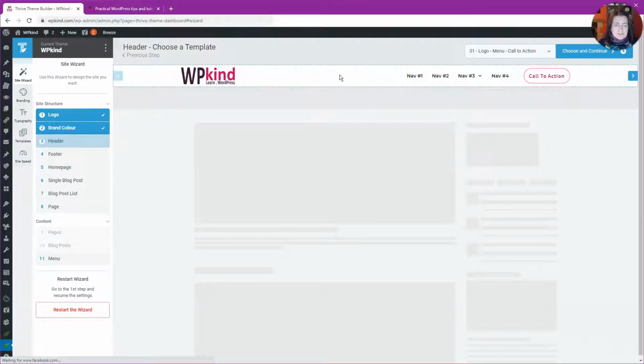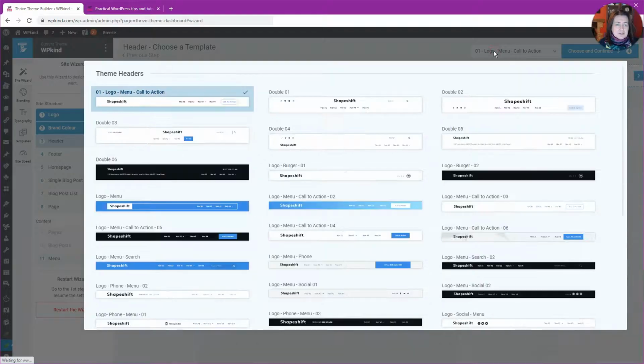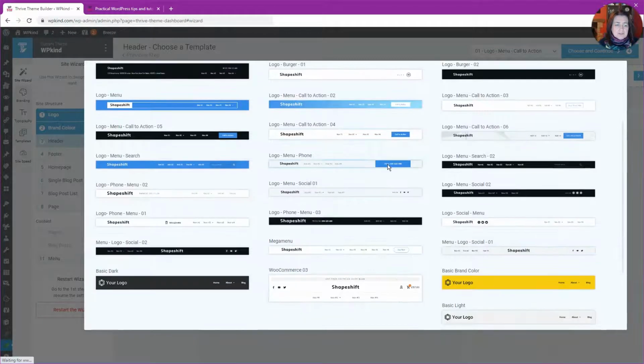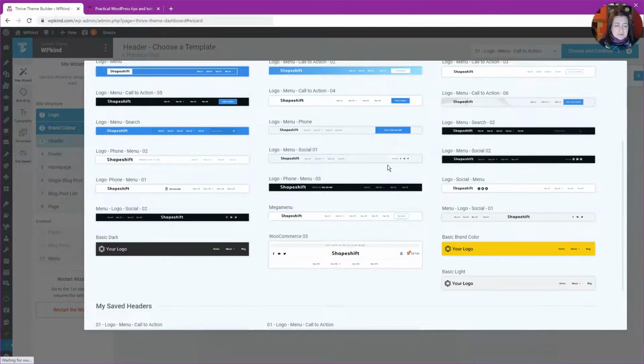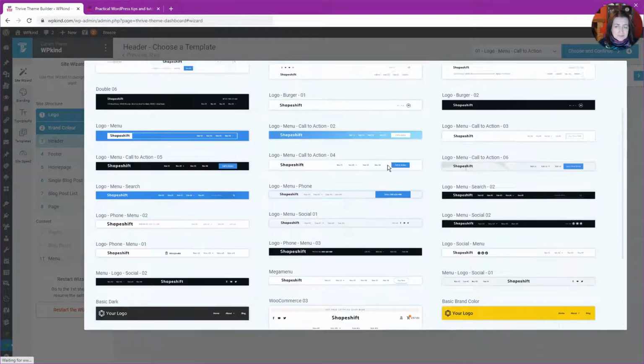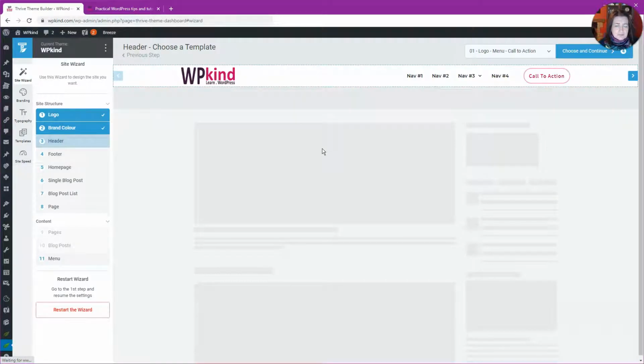For each of these parts of your website, you have various templates to choose from. So up here I can choose from various different kinds of headers, and they're all completely done for me. I could start from scratch if I wanted to as well, or just start from a very basic one. So you're never left to feel like, oh my god, I've got a blank piece of paper here and I've got to do a design on it. So don't worry if you are not a designer, it really doesn't matter. I'm not a designer, I'm a programmer.